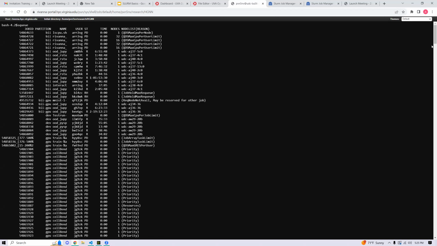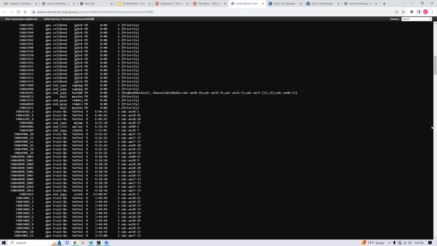No problem. And kind of going off of that, Ravana is composed of all sorts of different CPUs and GPUs. If you look up on the website, you can see that breakdown as well. So just looking at this SQ output, we can see that there are some variables that define each job. The job ID is important. We'll get into some of these other things in a little bit, and then maybe the particular node that it's running on.